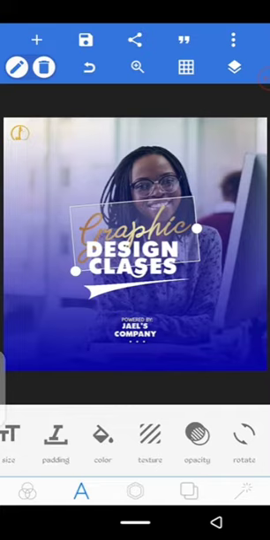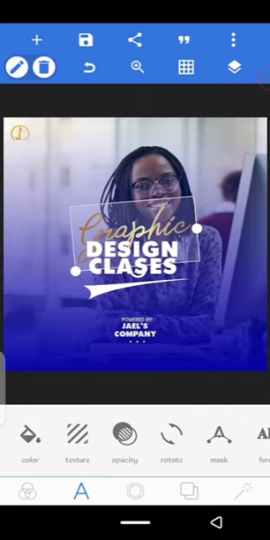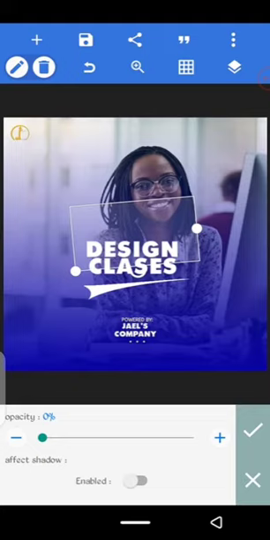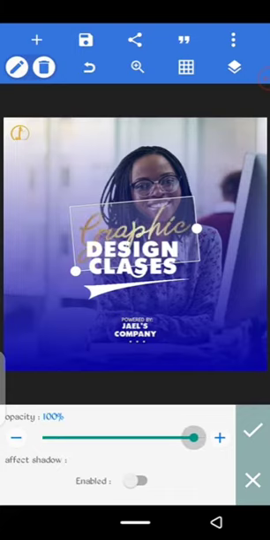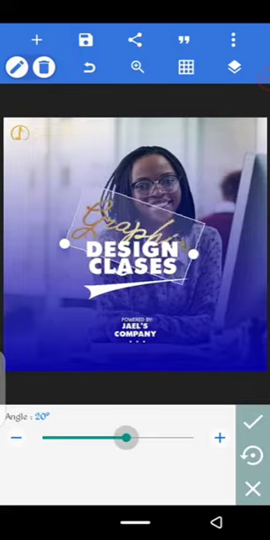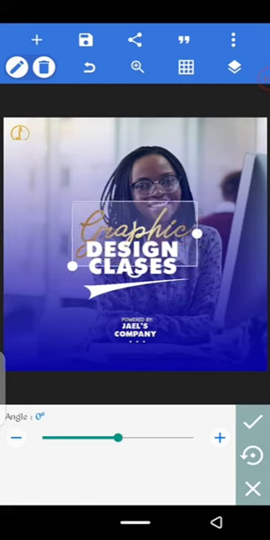Yes, the next button here is the opacity. Opacity controls the transparency of your text or your shape. When you click opacity and you reduce it, you can see that our graphic is gone. Not that we have deleted it, but it's not showing. When we start increasing it, you see it start coming out, and then boom, it has come out. So that's the work of that one. Rotate helps you to rotate your text or shapes. Let's undo it.